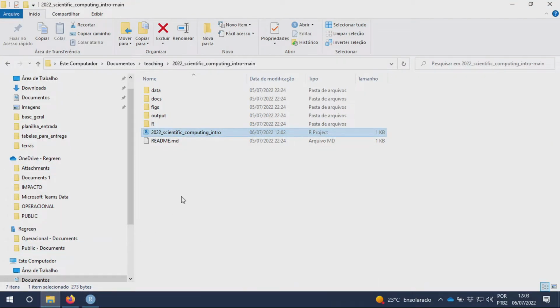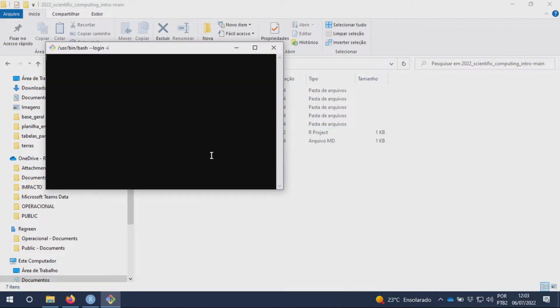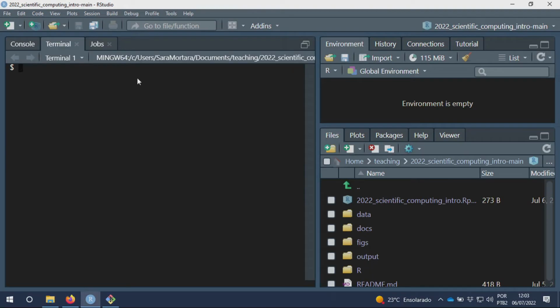I usually right-click, and you have this window where I can open a Git Bash terminal here. This is the same that I will be using here, but I will use it from RStudio.